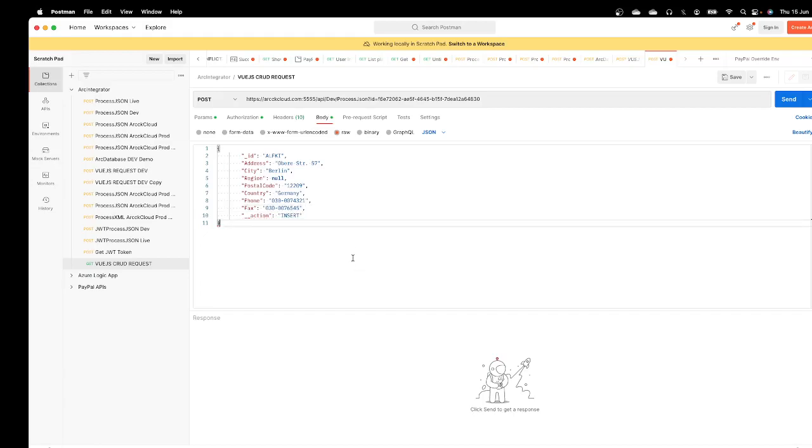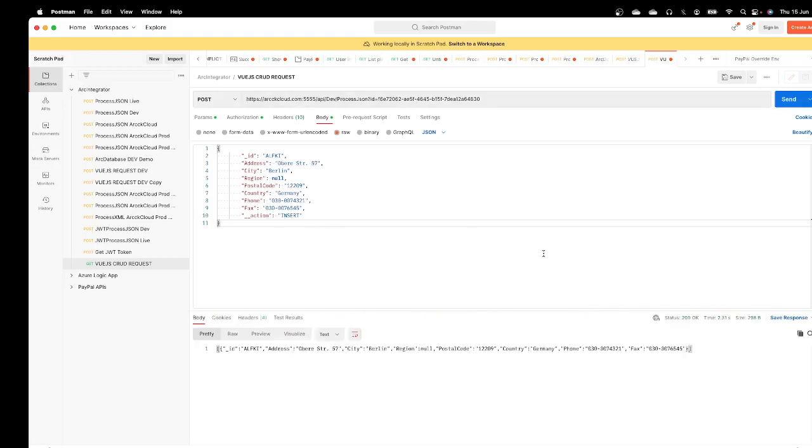Okay, so we'll specify an action, and then we're going to send that. Basically the status is okay. It sent the data, and then it returned one record.